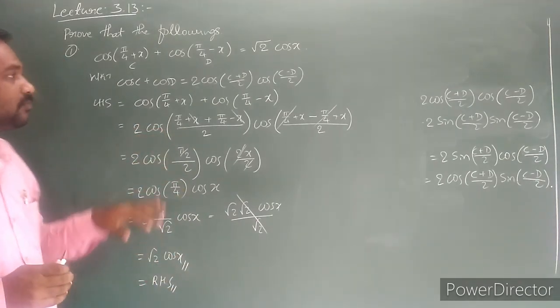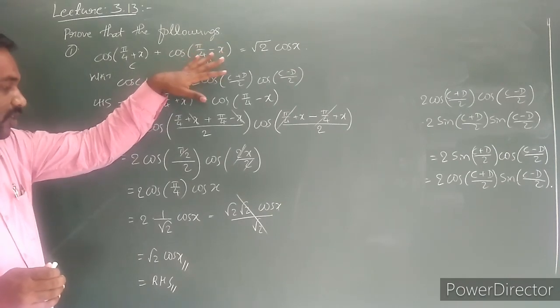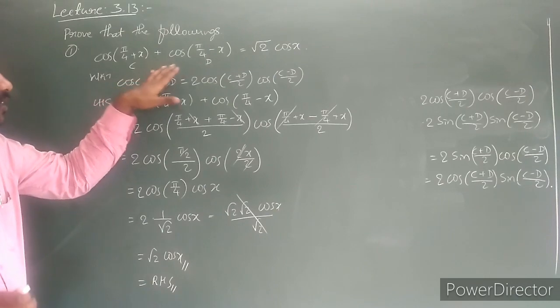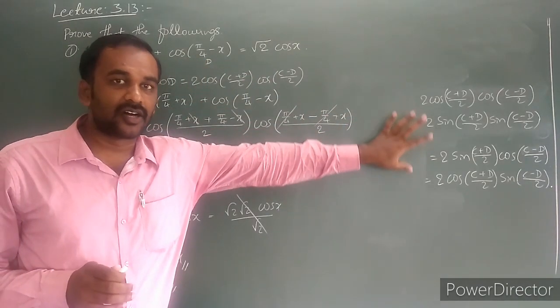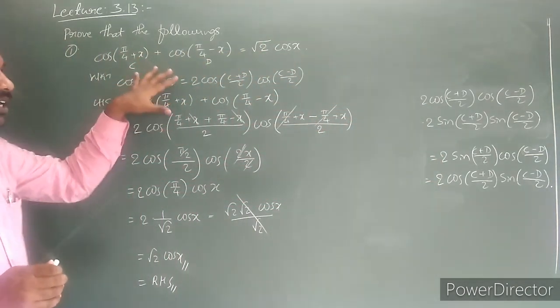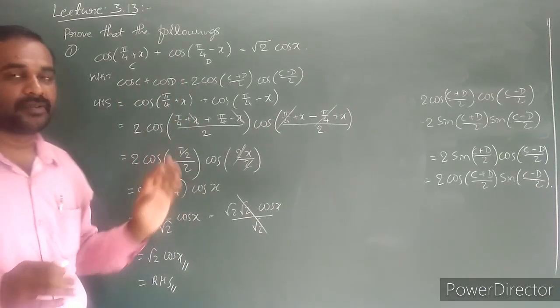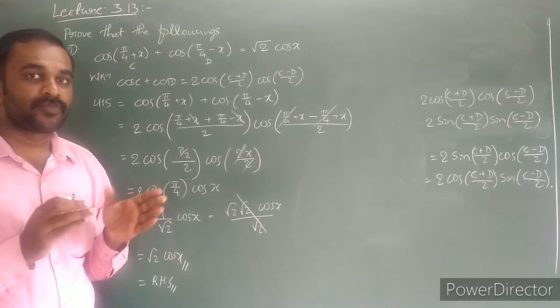Now let's take the next problem. I hope you have got this problem, it is very simple. Compare this LHS value and the transformation formula, or whatever known formulas are there. You just compare it and replace it. Term to term, you just observe it, compare it, replace it, simplify. We'll get the answer very easily.